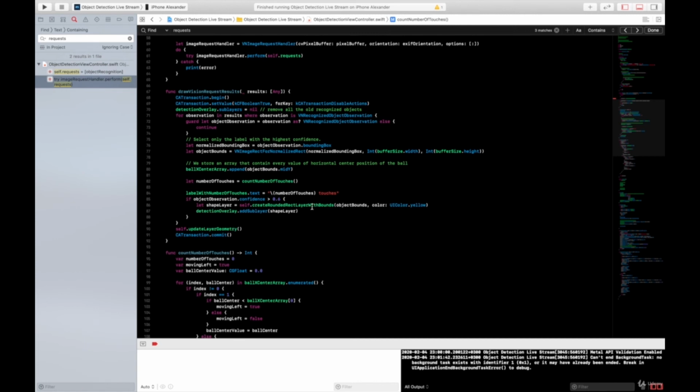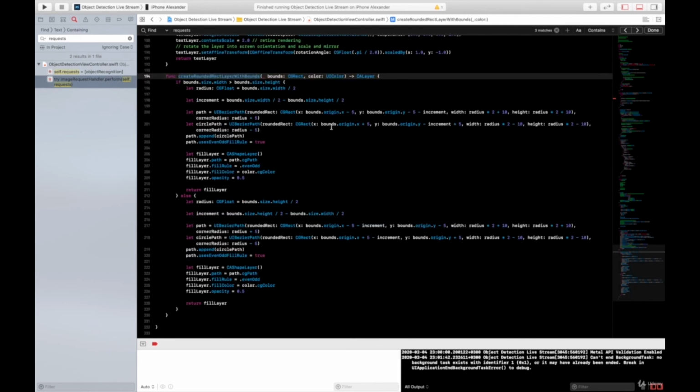We use this method. So we need to create a CA layer here. Of course, our detection of the ball will be a rectangle, because we are working with object detection, and it always has rectangles as an output.